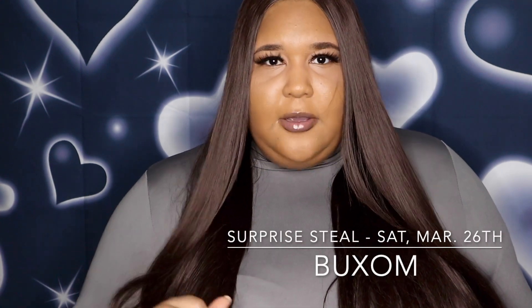On Saturday, March 25th, look out for the Buxom Lip Gloss. Last year during the second-half 21 Days of Beauty sale, I missed the Buxom lips twice — I went to my Ulta store and they were sold out; the girl said they wiped them out. Another time I tried to catch it on the app and waited too long. So if you've been trying to get your hands on the Buxom gloss, this is your chance — it'll be on sale Saturday, March 25th.